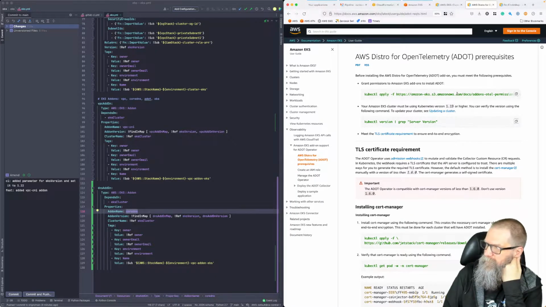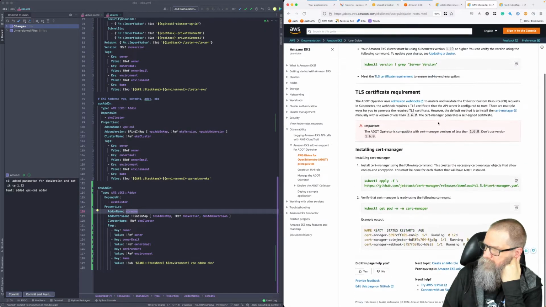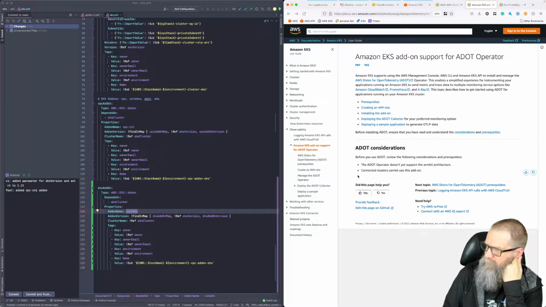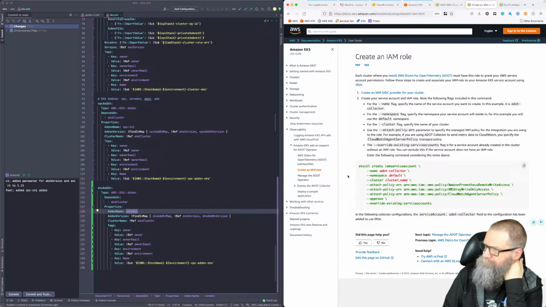Okay, so this might be something we can't do in code because this is a kubectl command. So this is pushing something in. We'd have to look at that maybe. And then you have to have a cluster that's running 1.19 or higher. So that's fine. This looks like there are some additional hurdles to get over on that one. So maybe we'll leave that one for now. We'll put it on our to-do list. What is here?